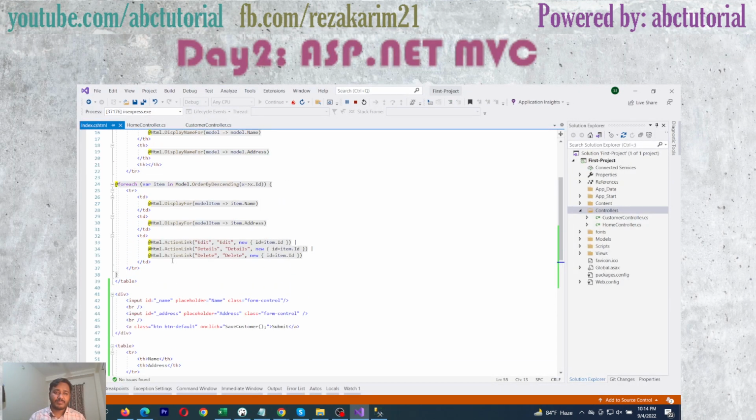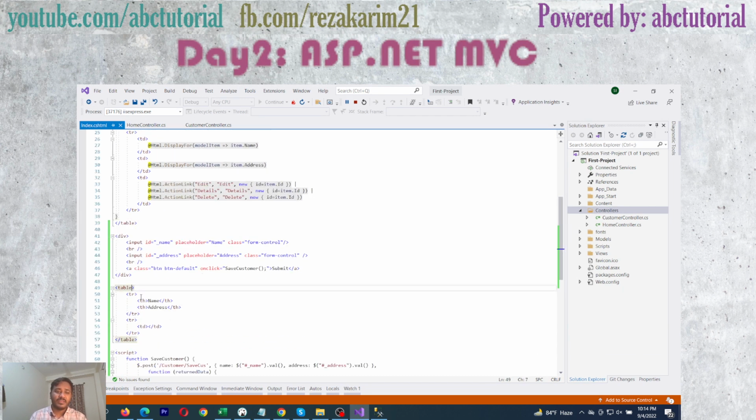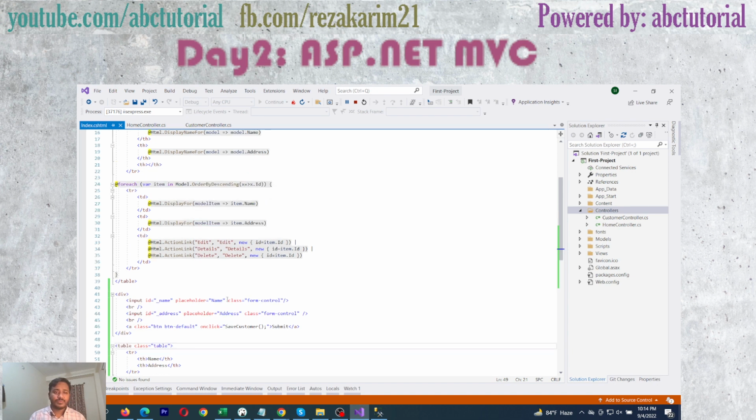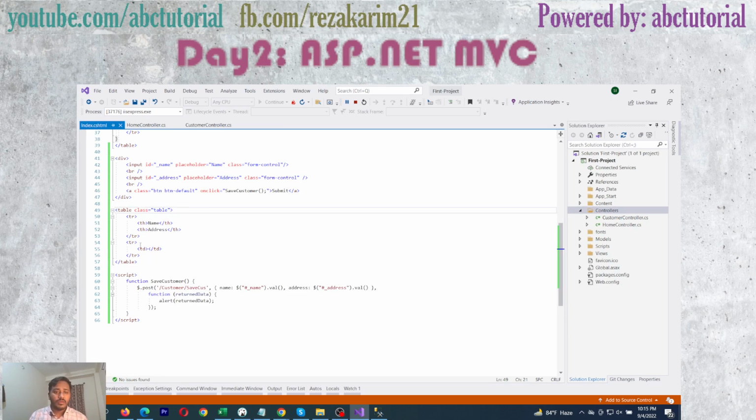So we can use a class called table, because if we use this class, this table view will be changed for Bootstrap, right? So I'm using this. See here, name and address. Now our target is, this is the header, and this is the detail.